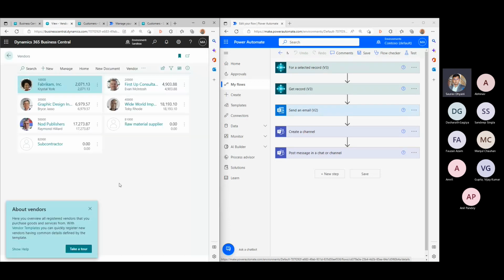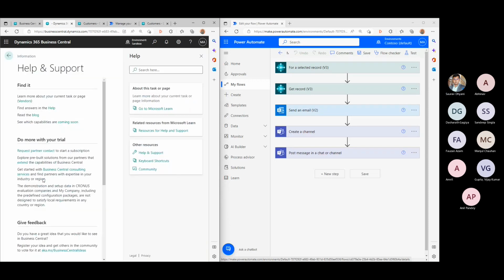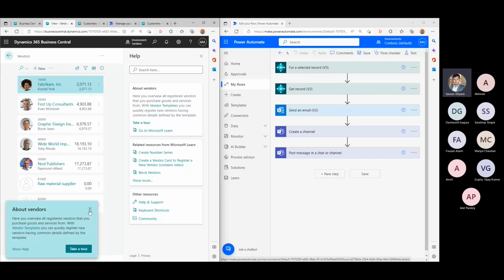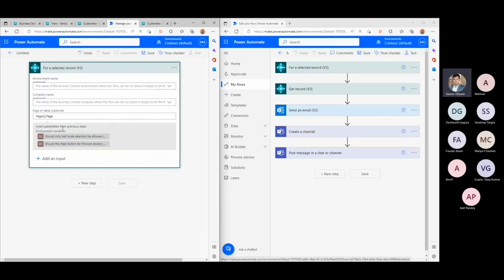What is the page ID for this? Okay, the page ID for this is 27. So let's add it on page 27.